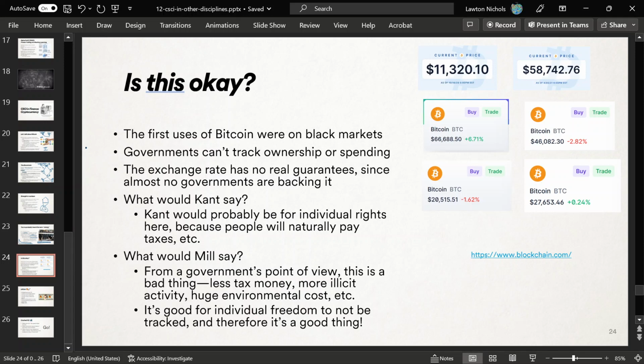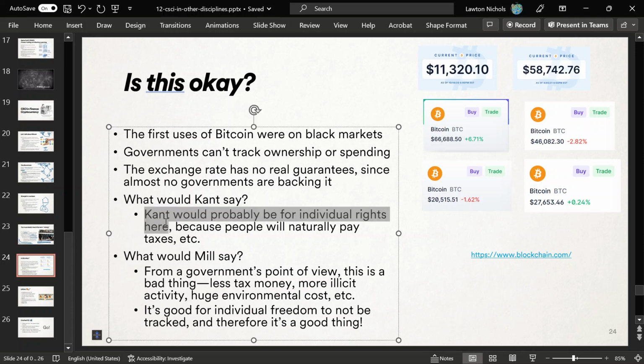And so the question is, is this okay? And we can ask our boys to determine the answer. That's one way to do it. This is an ethical problem. Should we have cryptocurrency? So maybe Kant, if we asked him, we'd be asking him, should we always be allowed to have anonymous transactions? Should we be allowed to spend our money and only tell the people we're giving it to anything about ourselves? Something like that. I don't know.